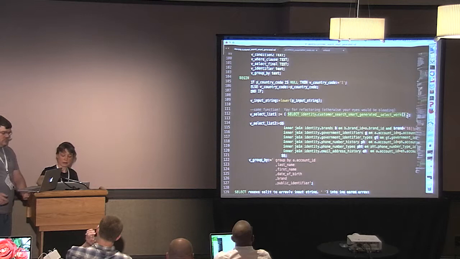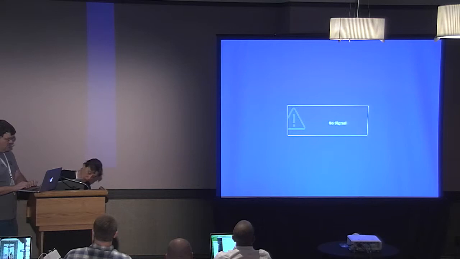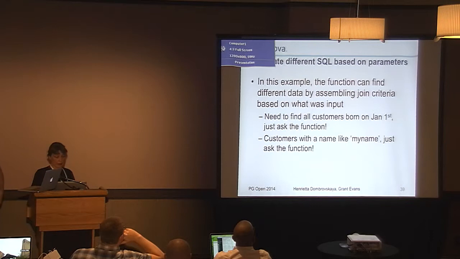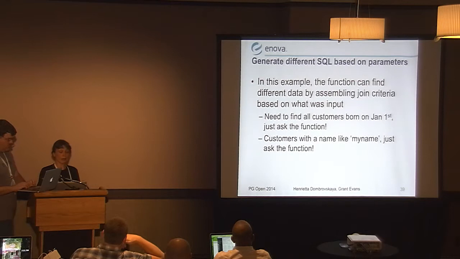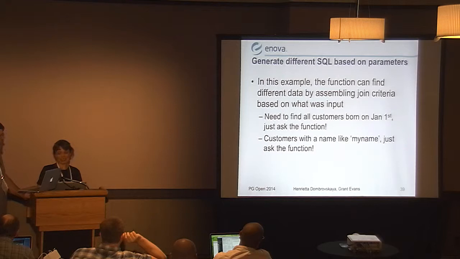Now, this function is called smart search for a reason, because as we already mentioned, it's pretty smart. It has to be smart because we do not know what our users want to look for. So we need to accommodate search on different attributes. We cannot do a text search. Though we emulate Google search, it's not a search for words in text. It's actually different fields that we want to search for. Because of that, we have a pretty sophisticated algorithm for generating how this actual SQL will look.